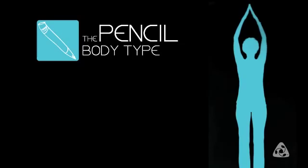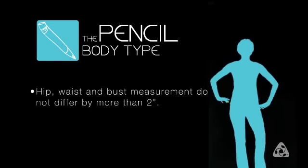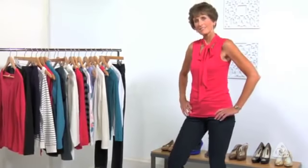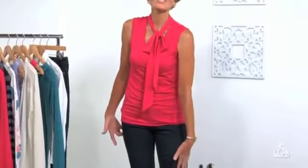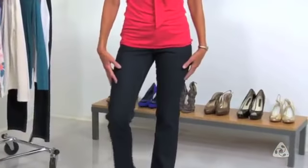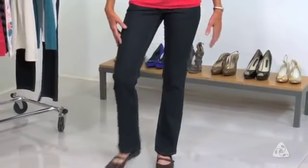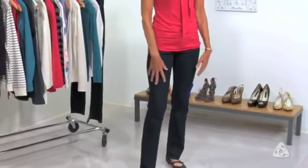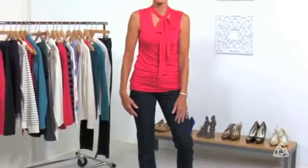You are considered a pencil shape if your waist, hips, and bust do not differ in measurement by more than two inches. When you have a pencil body shape, you really want to play up feminine details — bows, ruffles, anything with a touch of lace really works in counterbalancing the straightness of your body. When it comes to pants, you always want a straight slim leg and definitely want to avoid a flared leg, as it causes you to look more imbalanced. When it comes to shoes, stilettos, kitten heels, and little ballerina flats are great. You definitely want to stay away from a masculine shoe like a loafer.